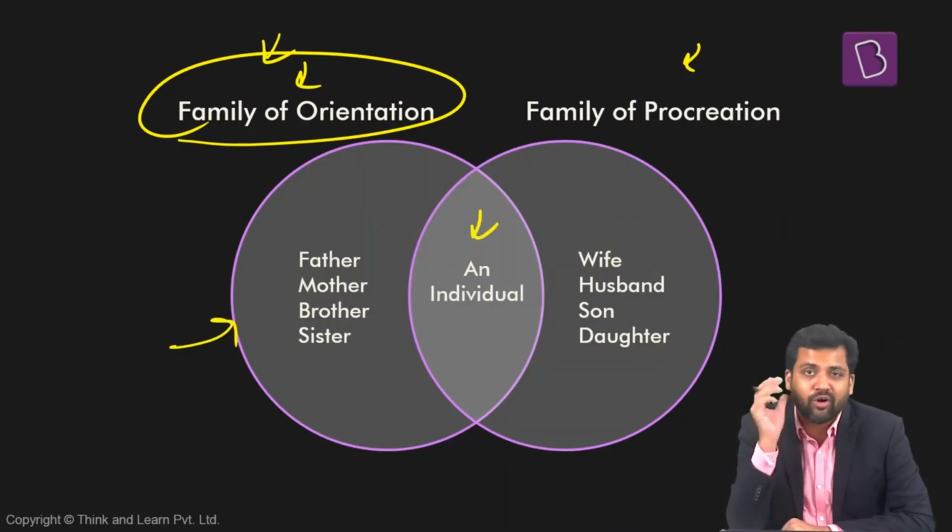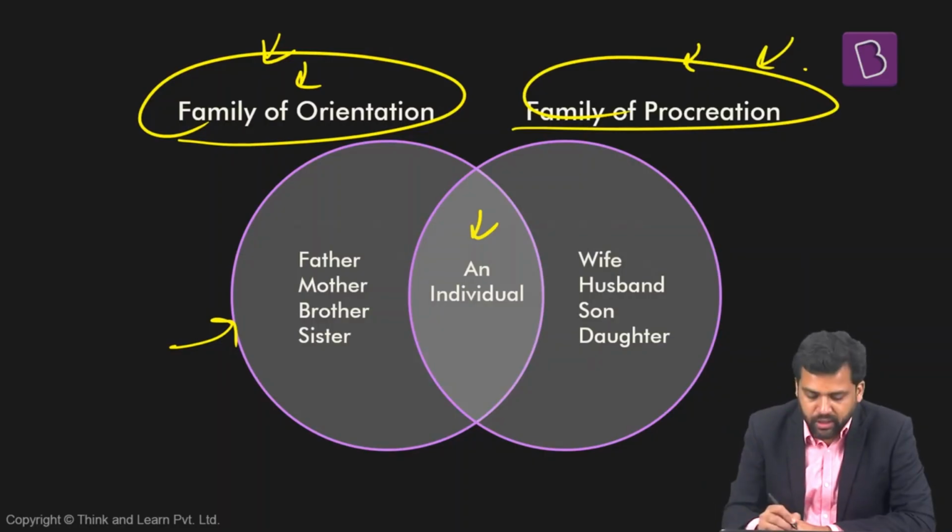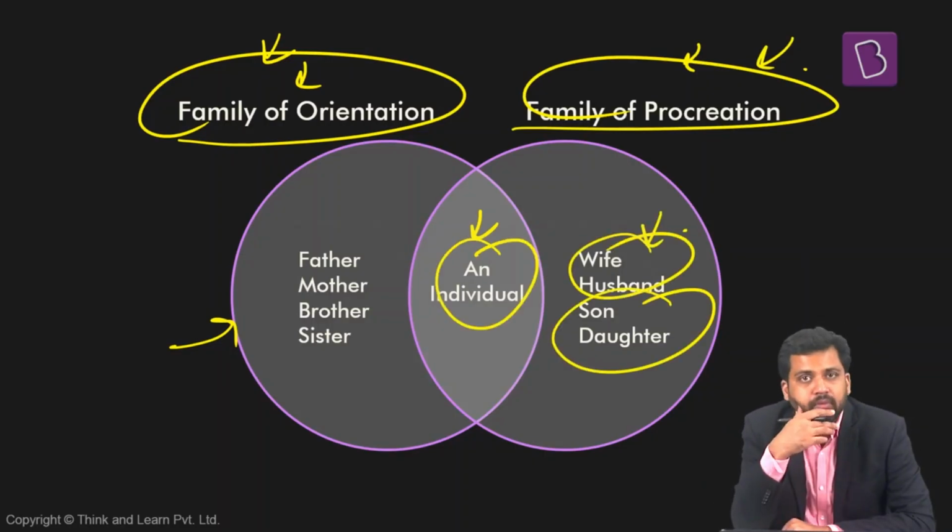But you might start your own family. Some of you might have already started your own families. You might have got married to someone. You might have decided to have children with someone. Or you along with your spouse might have decided that you will be adopting someone. So the family that you have created is a family of procreation. It includes you, your spouse, might be your wife, your husband, might be your son or daughter. And again, they might be your biological children or they might be adopted children. So these are also important things.